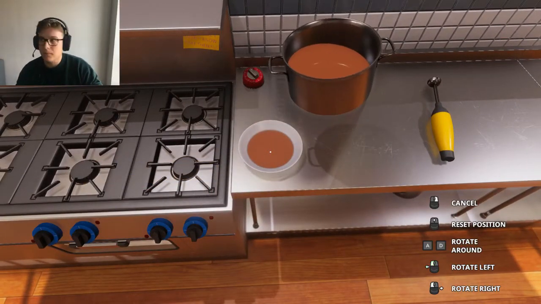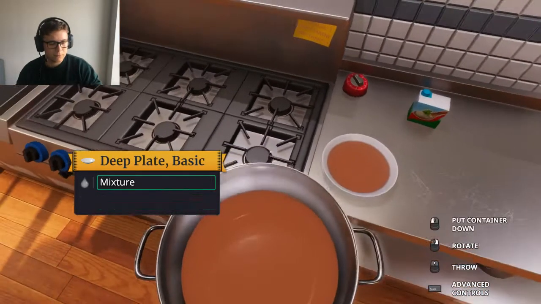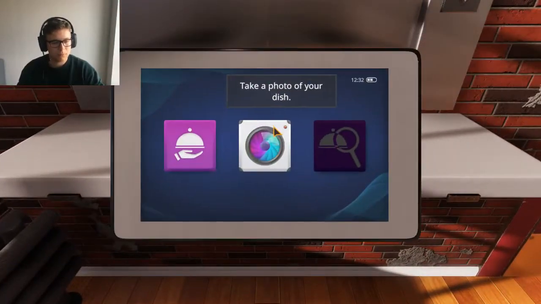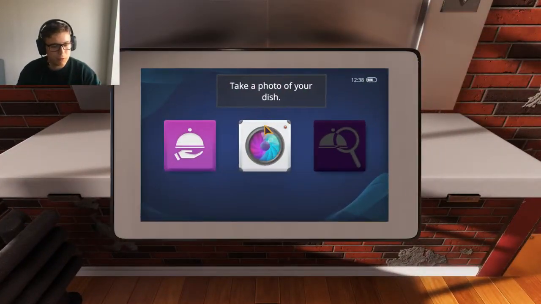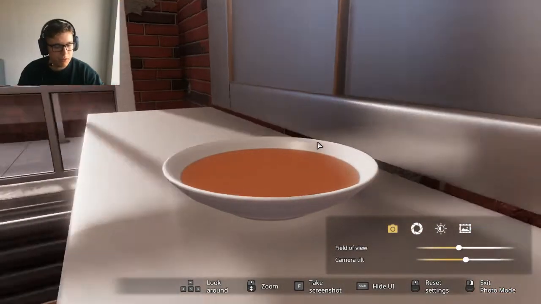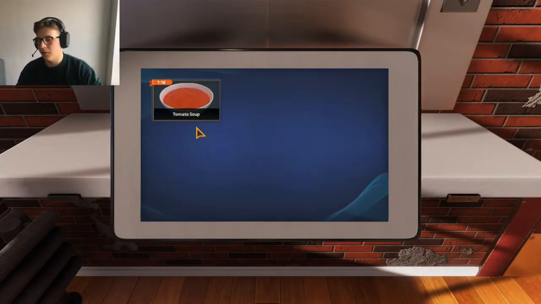Alright, so now just steady. Okay. Yep, so now that we've placed it on the counter, we can send it over to our guest. We can also snap a picture before we do it. It's something called photo mode. You can choose different angles for the photo. You can change the field of view, tilt the camera. There's a bunch of other effects, but just send it for now and see what's going to happen.